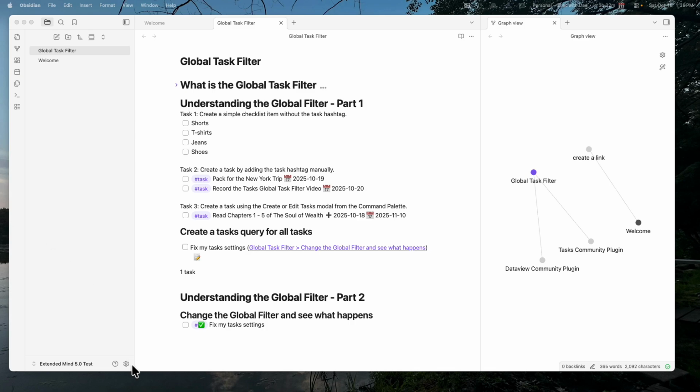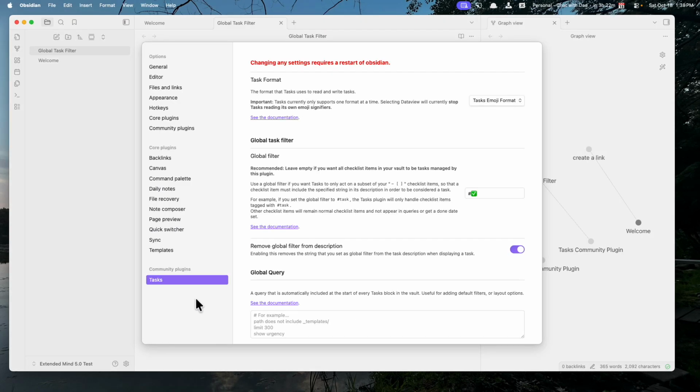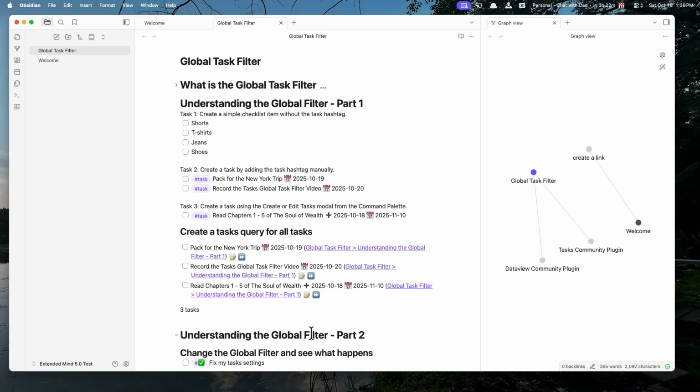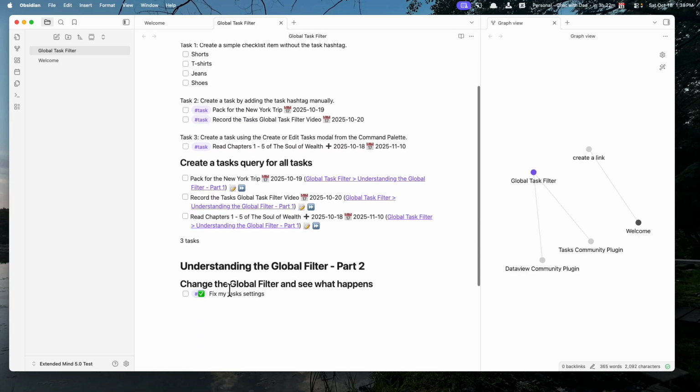I am going to go back in here, and just for the sake of demonstration, I'm going to change this back to task. And now you'll notice that these three come back and this little guy down here does not show up at all. I'm going to go ahead and just leave this here because, although I don't think we're going to use that hashtag, there are things we can do with other hashtags and tasks using Dataview, which is an option that we may explore in a future video as well.